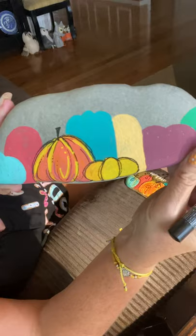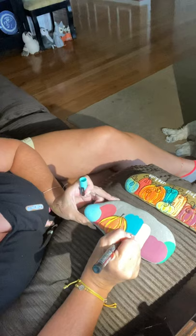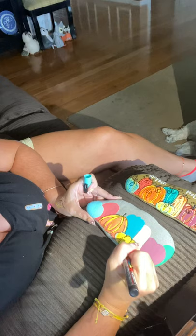You can see what I got going here. Like I said, it doesn't happen overnight. It's slowly progressing, but now I'm kind of getting tired with that. So I'm going to pop over to this one. I'll never be finished. I will go back, but this is how it happens.